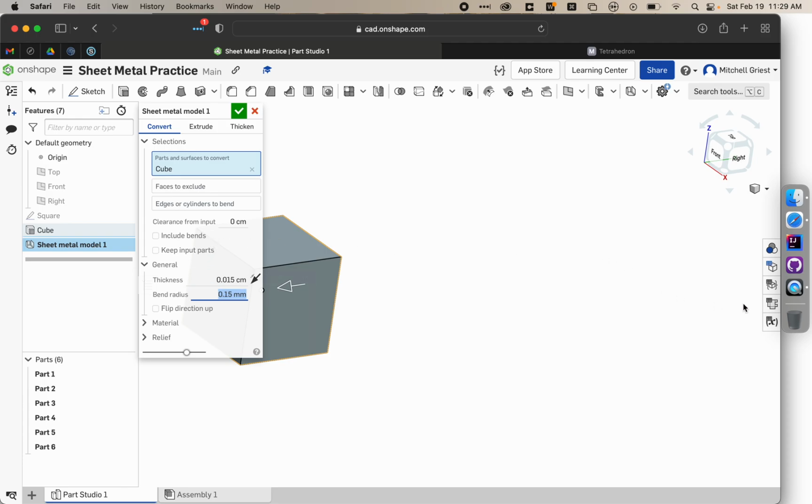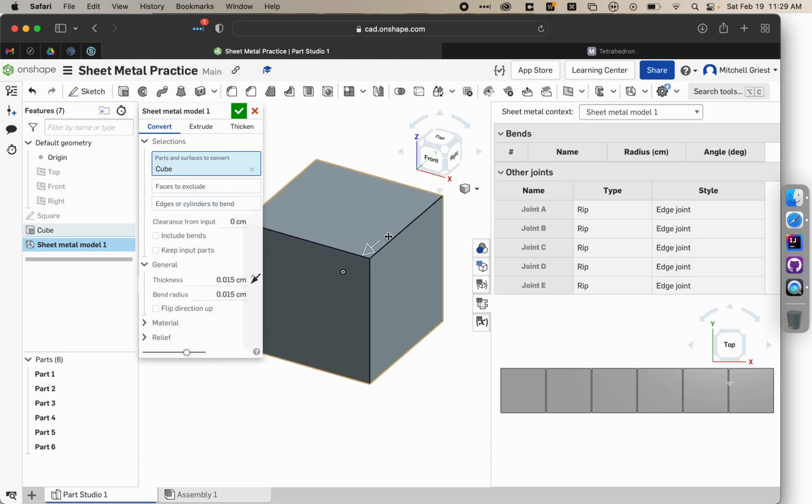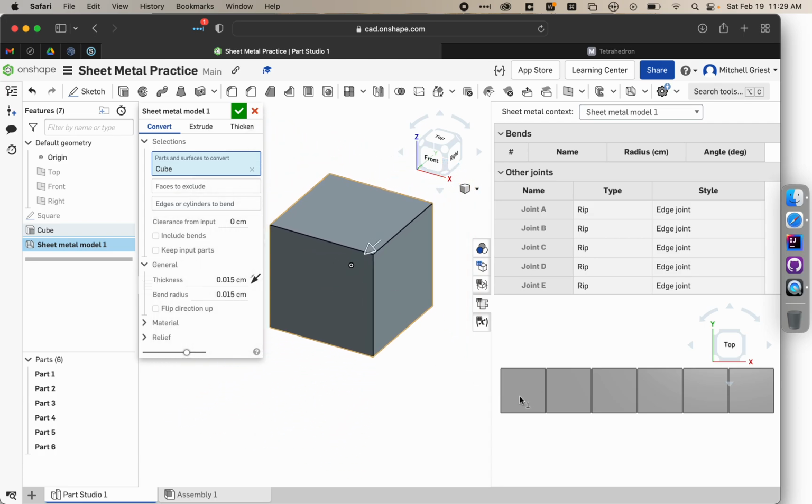And so what I want to do also is click this button over here that's a sheet metal table and flat view. So if I click right now, you'll see, yes, it's prepared to make this cube out of sheet metal. And let me get it back in view by clicking this and then zooming out. But it's not very clever. So it's just going to cut 6 sheets and leave it completely up to you to assemble them. Now that to me is not a very effective net for a cube.